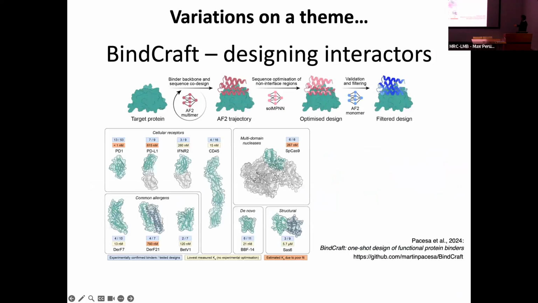And also, after it found, let's say, 50 different binders, it's going to run a solubility test on these 50 binders. So it will tell you which is the most likely to be soluble, because once you create it, probably you want to express it. In the past, the problem was that you were getting all these hits, but when you tried to express them, they were all insoluble. They were all synthetic domains, synthetic folds. This one apparently works a bit better, but the success rate is still an open jury because it's a very modern algorithm.